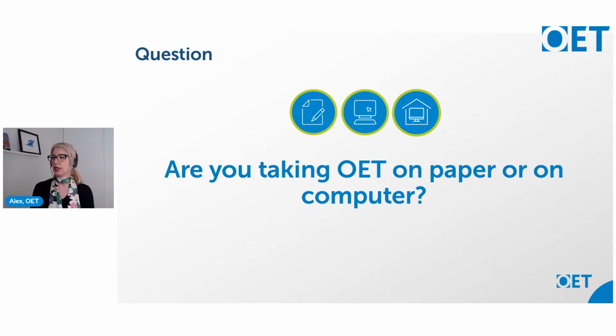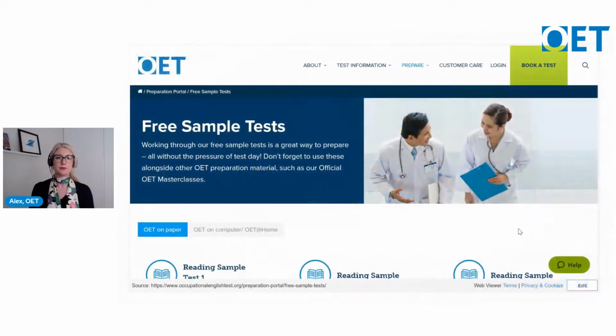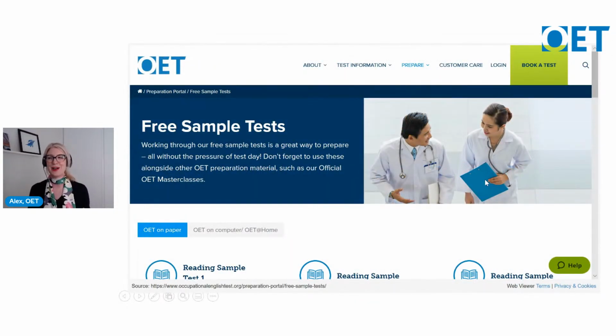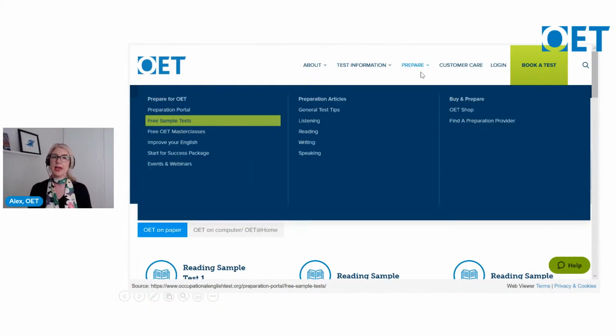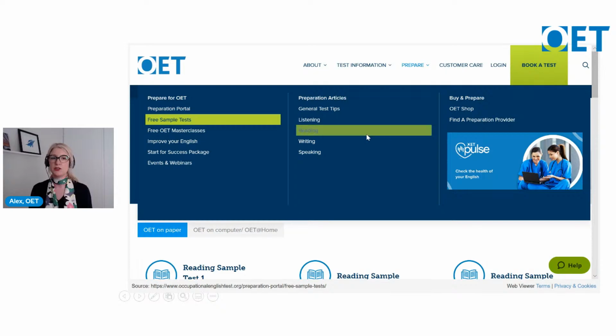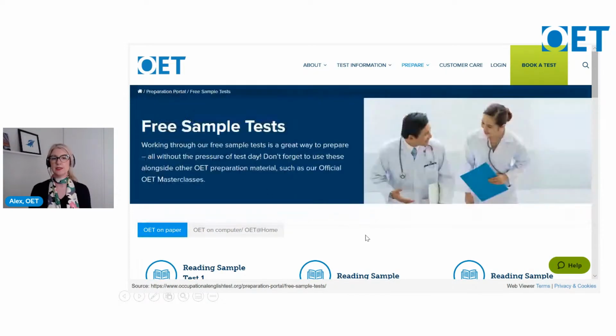Okay, so definitely majority taking it on paper, but for those of you who are taking it on computer, I want to show you how you can practice the computer version of the test. All right. So I presume most people are familiar with our practice test page, our sample test page. But if not, go to the OET homepage, click the Prepare drop-down, and there's a whole section, Free Sample Tests.